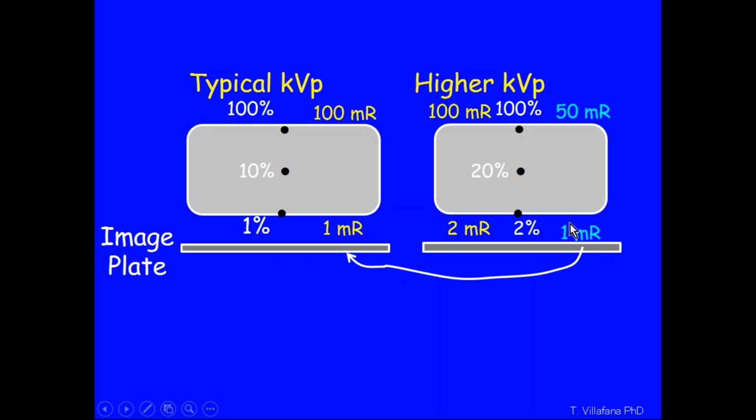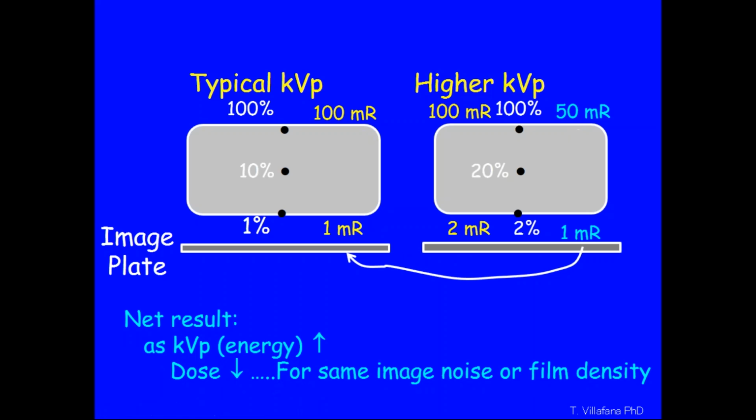2% of 50. Now you've got your required 1 mR. The image plate will produce a desired image, but it produced the image at a lower dose. There's your example there. And when you match the exposure to the image plate, we are actually matching, if it was a film, the same film density, because you've got the same amount of radiation arriving at the image plate. So your film would have the same degree of blackness.